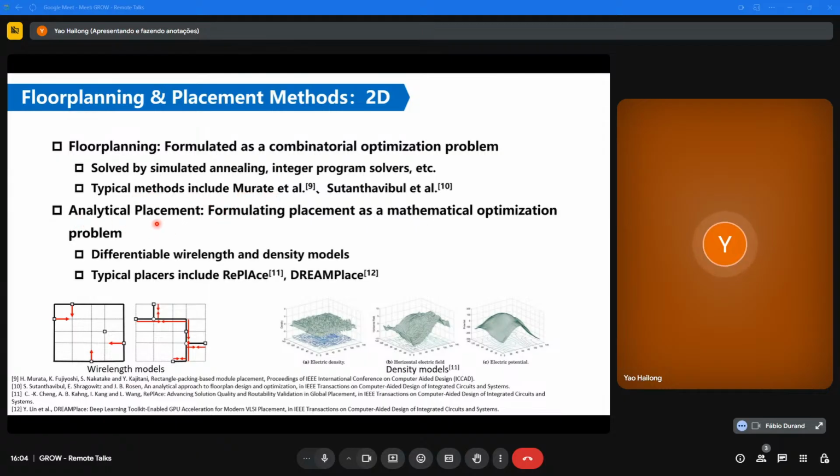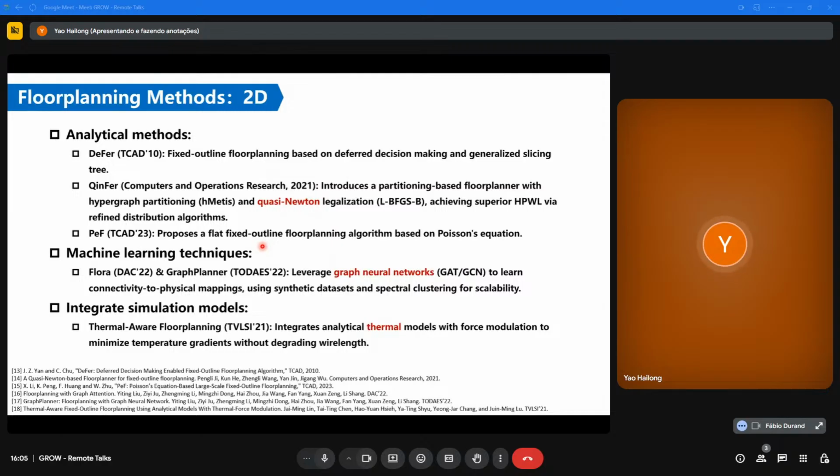And then for placement, nowadays a good method is analytical placement. We formulate placement as a mathematical optimization problem, and we use differentiable wire length and density models. Then we can do this mathematical optimization. There are some typical placers.